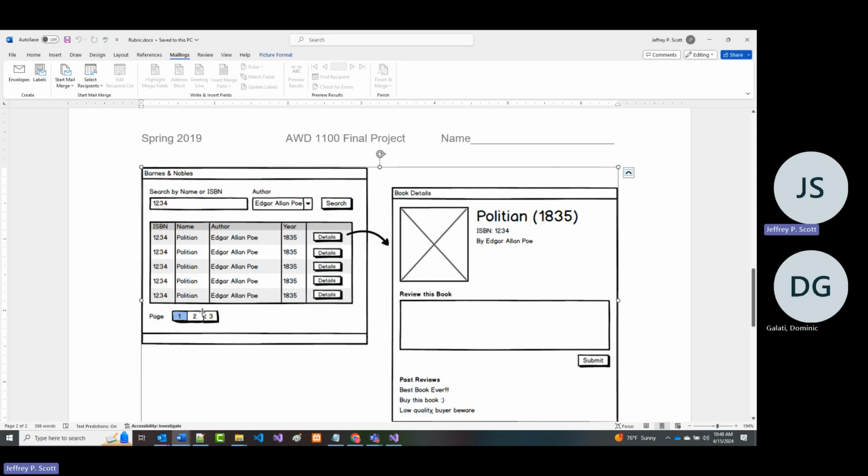Now we'll talk tomorrow about paging. I'm going to ask that you try paging. If you can do it, I'm going to give you a few extra points of extra credit. If you can't do it, I'm not going to take off. But if there were 10 records in here and you didn't use paging, it would show you all 10. Currently, we're using paging. So we've got 5 records on page 1. If you click, you'd have 5 records on page 2. If you click again, it's going to have 1 to 5 records on page 3. That's how you use paging.